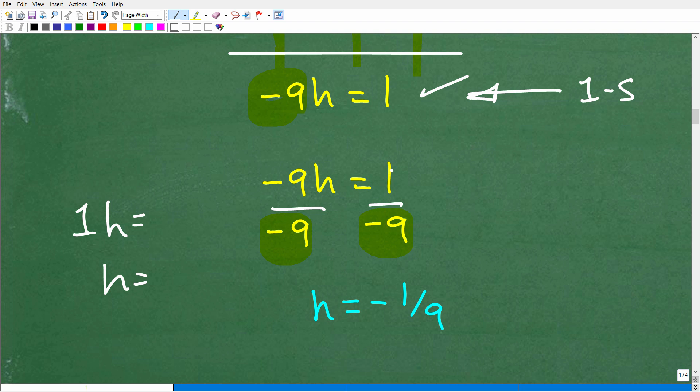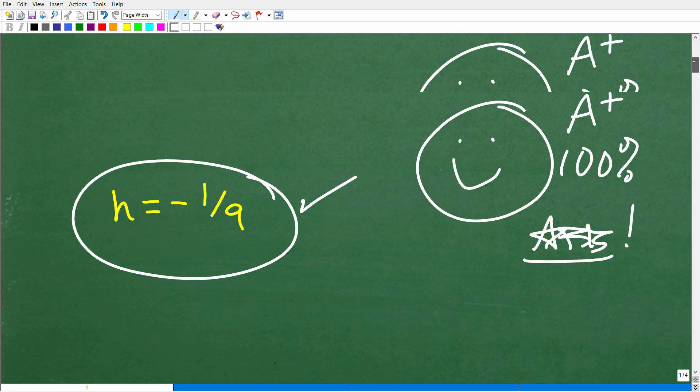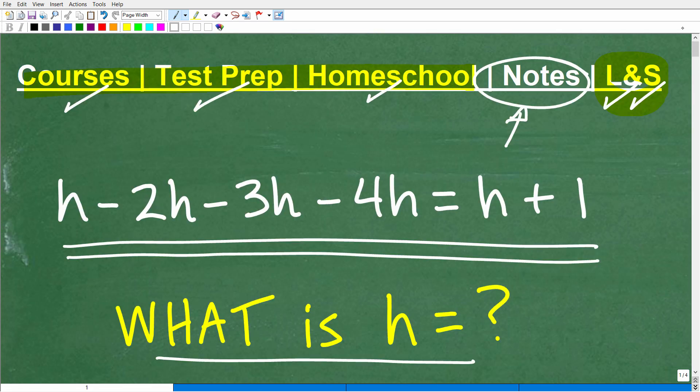And then, of course, on the right-hand side, we have 1 divided by negative 9. And we can write that as negative 1 over 9. Okay, so this is just a quick rehash of solving basic linear equations. This certainly can get much more involved. We can be doing things with the distributor property. And we can have fractions, decimals involved. But if this problem was a little bit difficult for you, well, that's a good indication that you need to do some more practice with basic linear equations. So you probably want to check out my pre-algebra course. I also have a ton of additional videos on my YouTube channel as well.